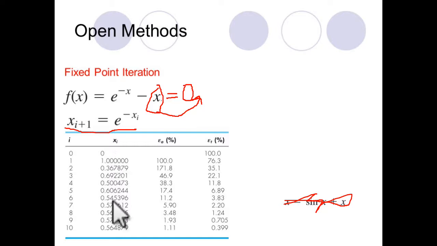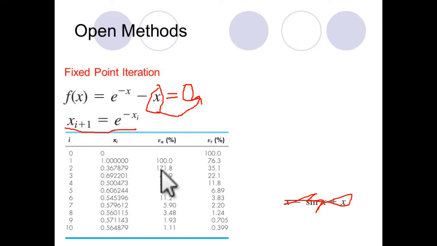So here are the values for the evaluation. For example, we begin from 0, and in the first iteration we reach the value of 1. So x1 is equal to 1, and the error is 100, and the true error is 76.3 for this function. In the second iteration it continues.